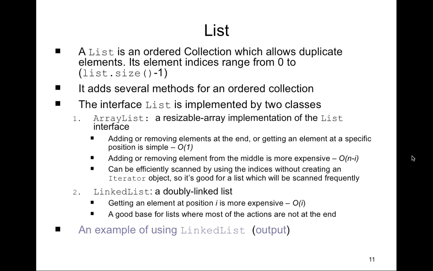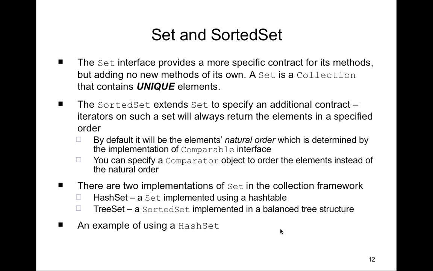An example of using it is that linked list, looking at those examples I gave you last time, and then you'll see. Are you going to be able to tell the difference in running speed with those examples? No. They're all going to run the same. They're going to be insignificant. But when you have large chunks of data and you're working with huge data sets, then you start thinking about the efficiency of the list and the data structure that you're storing all the data in. Because how you store the data is going to determine how you're going to use it and how fast, or how efficient, the access to that data is going to be.